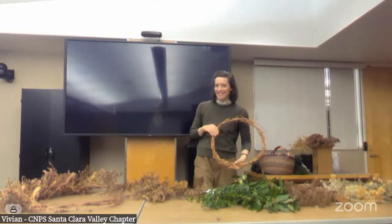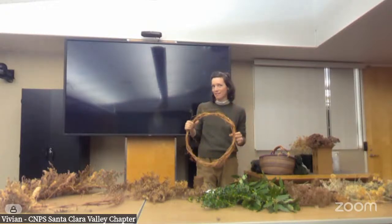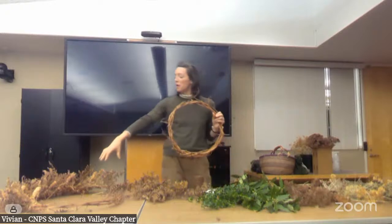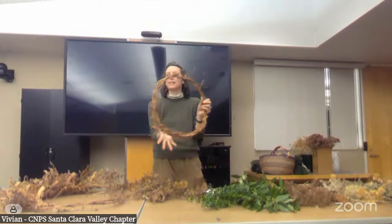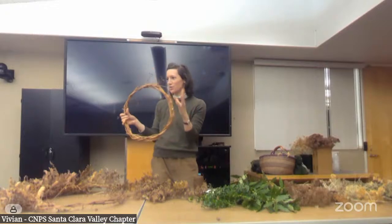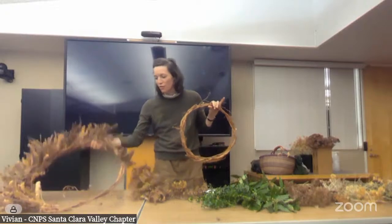But the other thing that's nice is, especially when you're gathering from your own garden, or finding things in neighbors' front yards, whether you've asked or not, you don't have to cover the entire space. You can just use what you have, and you still have attractive looking pieces. I very much favor the half moon style.